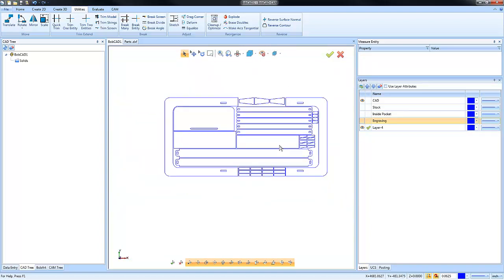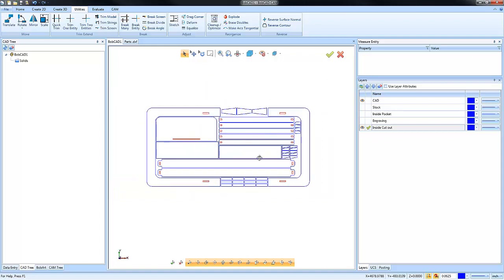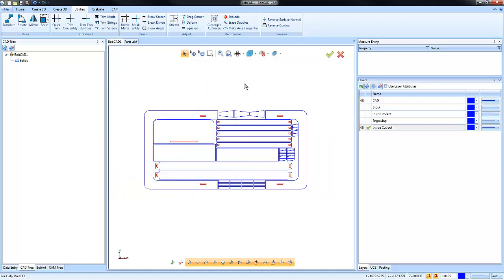The next step would be our inside cutouts. Again, this is going to be everything that cuts through. I'm in selection mode, and I'm just chain selecting. Now you may be wondering why I'm separating it. What I want to do is control the order things are cut in, and I don't want it to cut an outside shape before it cuts an inside shape. So one of the ways I do this is by putting the geometry on their own layers, and then going through and programming those layers independently.